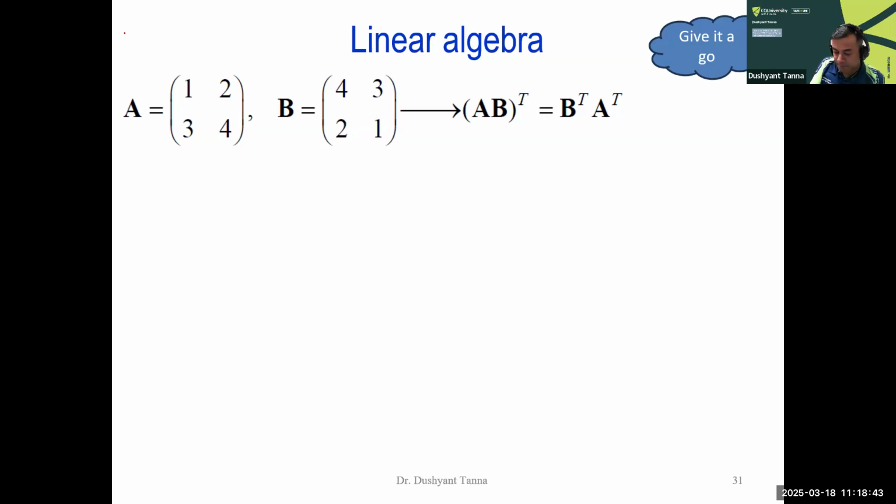So say, for example, if my P is 11, 12, 13, 14, then P transpose will be 11, 13, 12, and 14. First row becomes first column, second row becomes second column, right? So those who are watching the recording, please pause here. Obtain AB, the multiplication, and its transpose. Obtain B transpose, A transpose, and multiply them. And you should be able to verify that they are both the same.